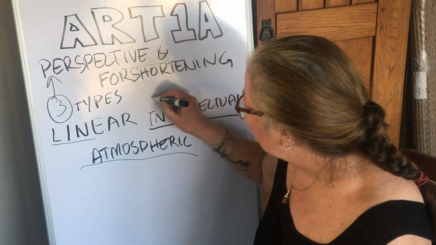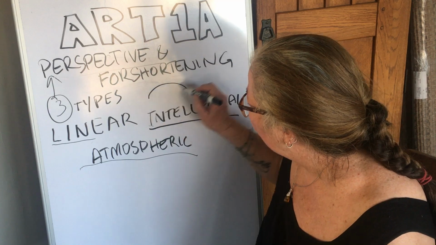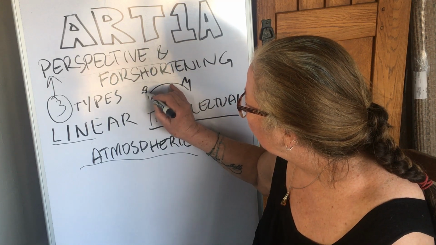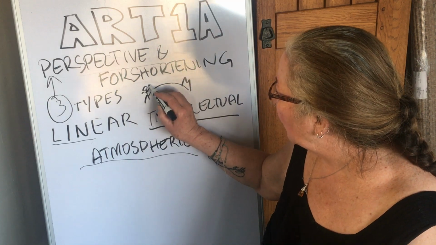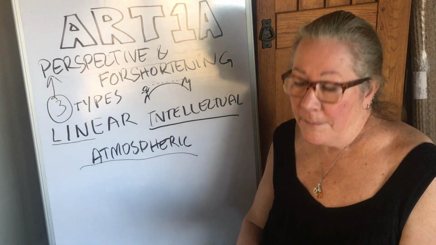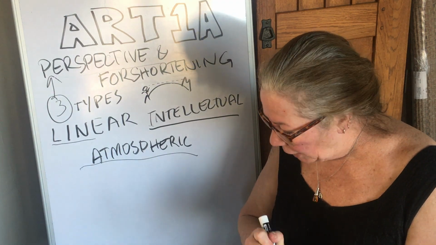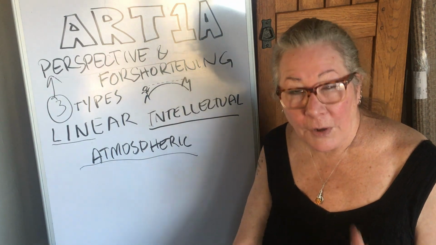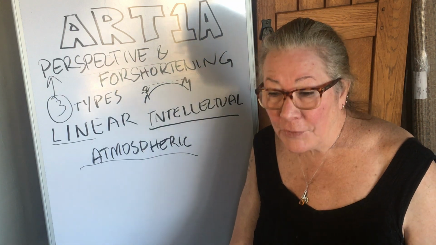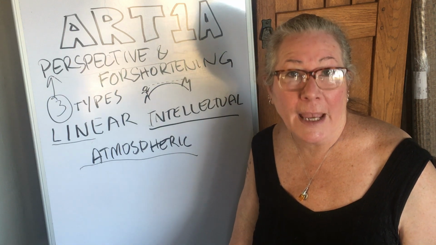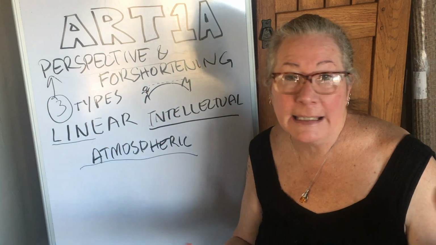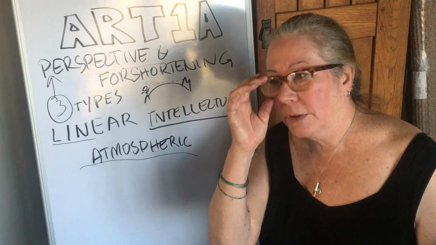Just as a heads up, if we're looking at a mountain, and you're standing over here looking across all this atmosphere at the mountain, that's a lot of atmosphere. And just as a heads up, because I think a lot of people don't understand this, but it's very important to know with light, the gases in our atmosphere refract ultraviolet light. And so that bounces all around in the atmosphere. We can't see it bouncing around, but it's there, okay?